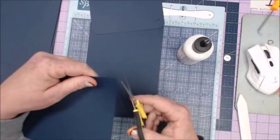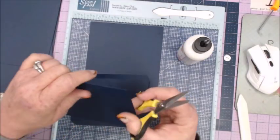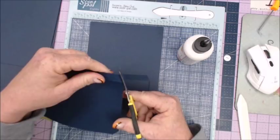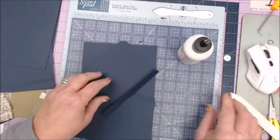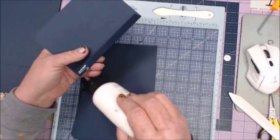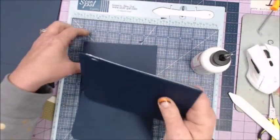Okay, let's go ahead and miter our edges. And I do have a heater running in the background today. It's pretty cold and rainy. We're actually supposed to get snow. It started down by Reno and is heading up towards Utah. So it's a perfect day to stay in and craft, and especially on an Alpine mini album with the snow scene.